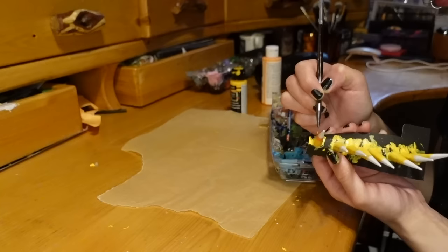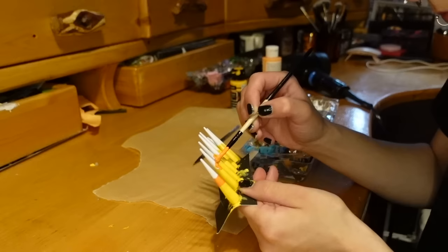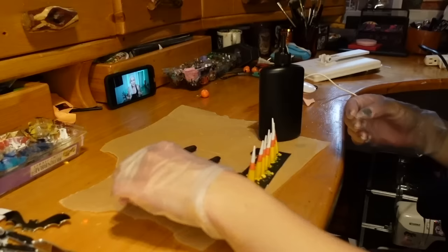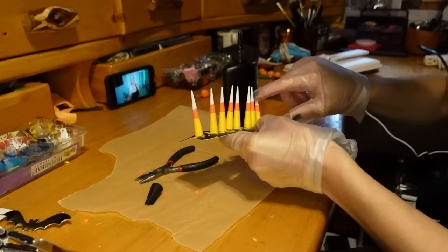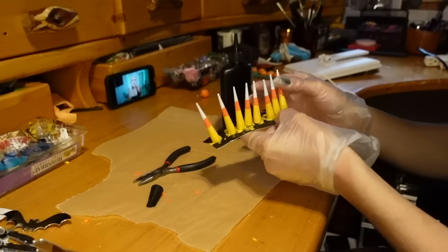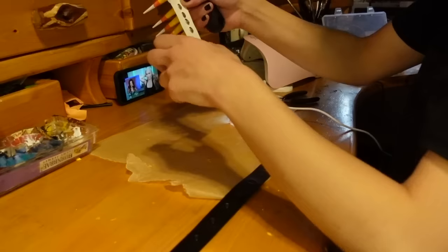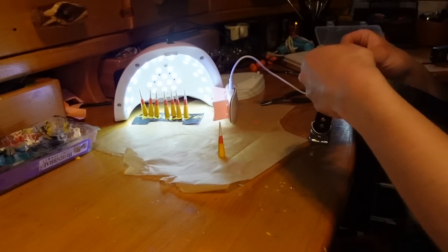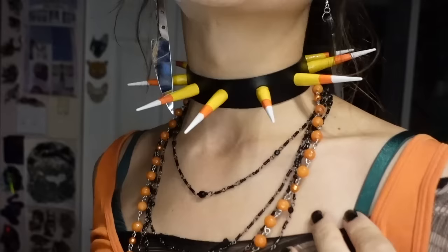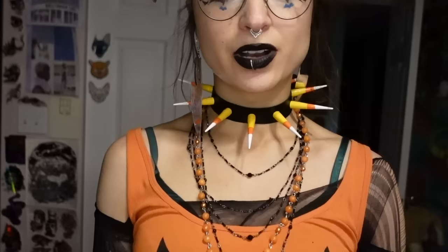Having them lined up on an even surface helped me estimate what was even across them and do a little guideline. I'm using a big paintbrush for the main painting and then a teeny tiny detail paintbrush to get the line nice and smooth. Once completely dry I sprayed it again with Mr. Super Clear, then coated all the spikes with epoxy UV resin — gloves, ventilation, and mask are very important. I left them in the sun over the day, and when I got back I screwed them back onto the choker.